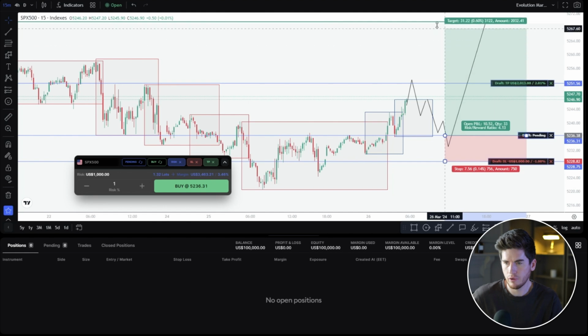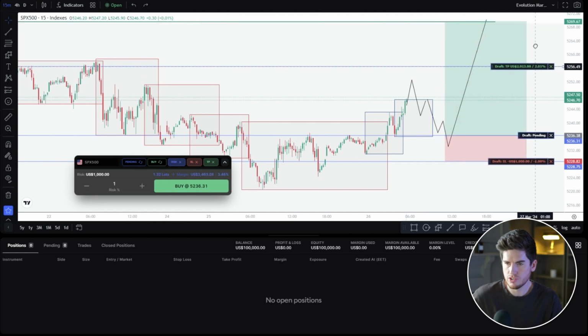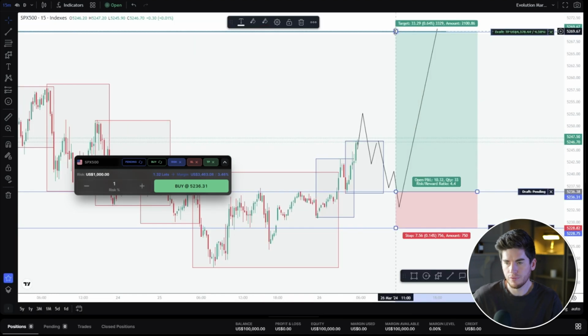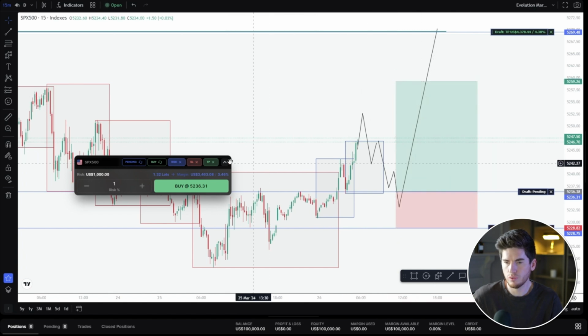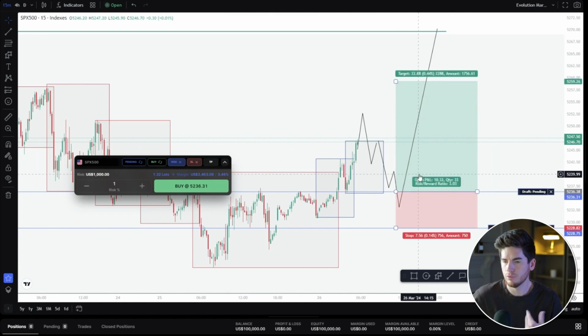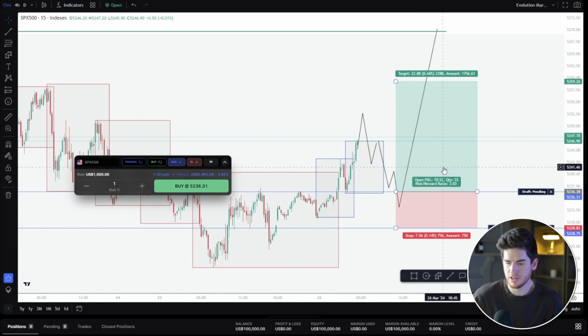If you'd rather take the 4-hour highs, you could literally just drag your TP up accordingly. Or if you decided to go to a 3-to-1 and not a 2-to-1, that's absolutely fine. Or if you wanted to remove your TP completely and let it run to the upside, taking partials, trails, stop loss, whatever your management style is, right?